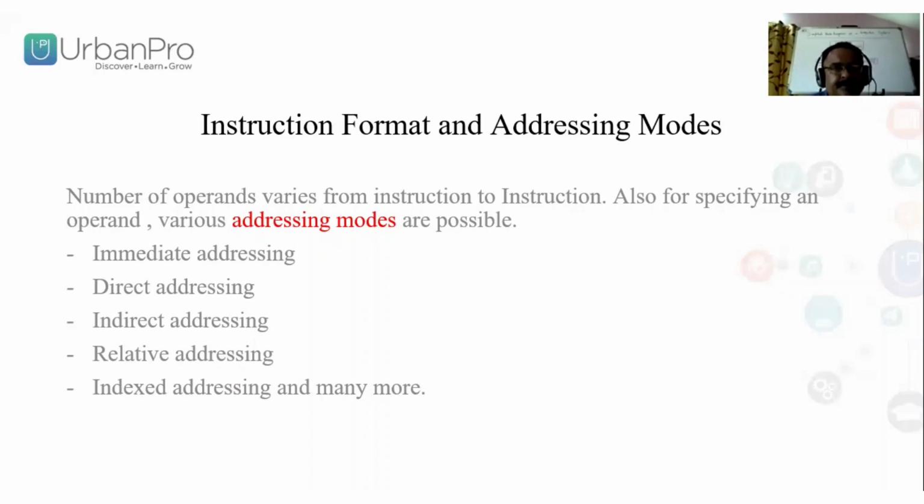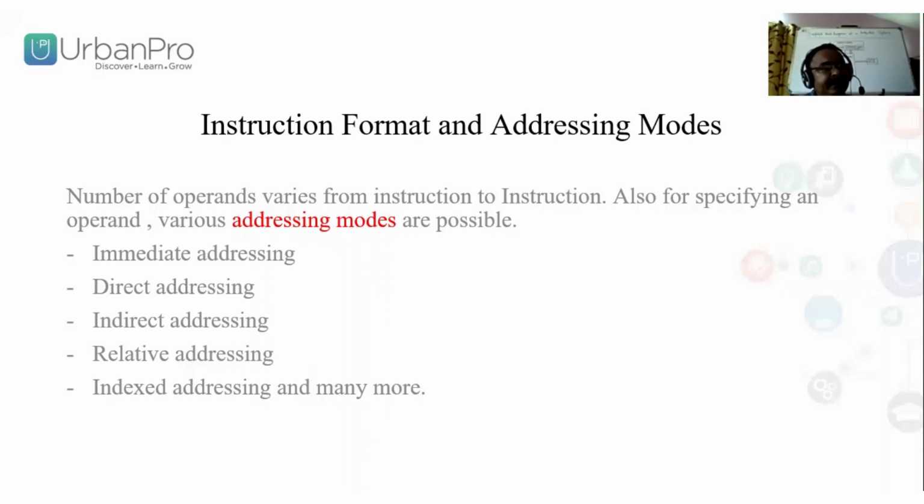So in the instruction there is an opcode and an operand. Suppose we are writing ADD #25. That means the operand is nowhere in the registers or in the memory. It is directly specified in the instruction itself. #25 is data that is added to the accumulator. Suppose the next instruction is ADDI, add immediate, R1, R2, 25. Here 25 is added with the contents of R2, and the result is stored back in R1.